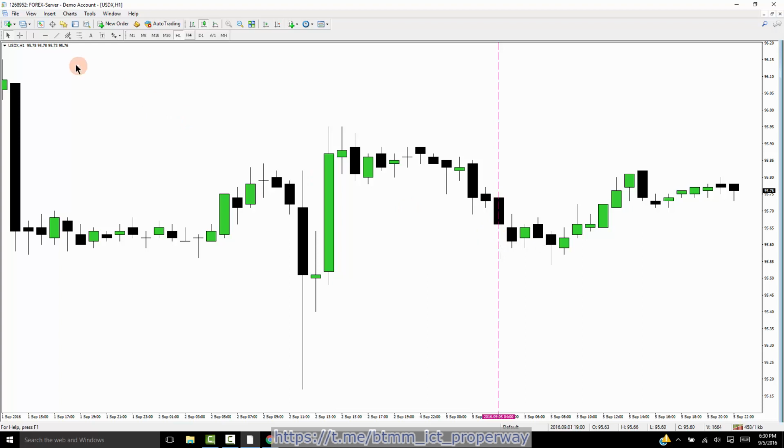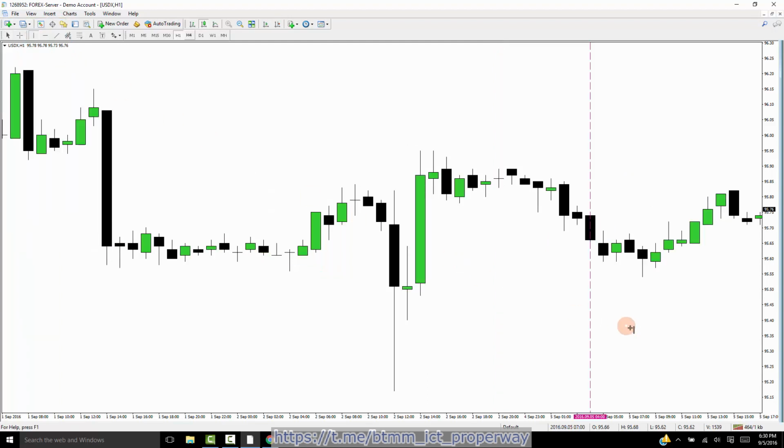Now, if we want to know what the kill zones are: if this is an hourly candle at midnight, there's 1 o'clock in the morning in New York, 2 o'clock in the morning in New York. And if you highlight an object on MT4, hold down Control, double tap and drag away, you'll duplicate it. So you have midnight here, 1 o'clock in the morning New York, 2 o'clock, 3 o'clock, 4 o'clock, 5 o'clock in the morning New York.